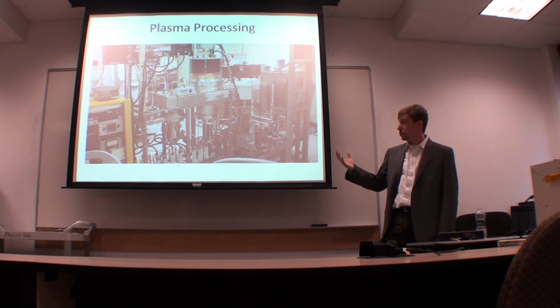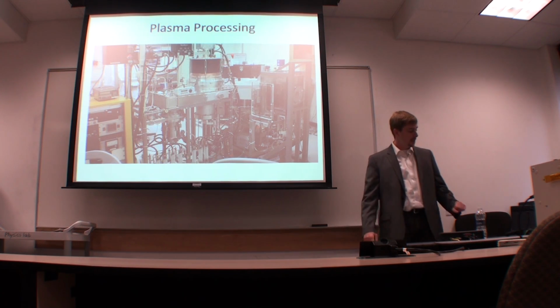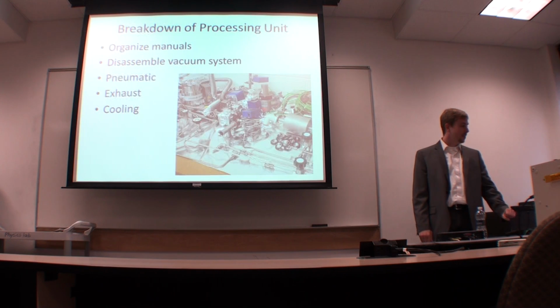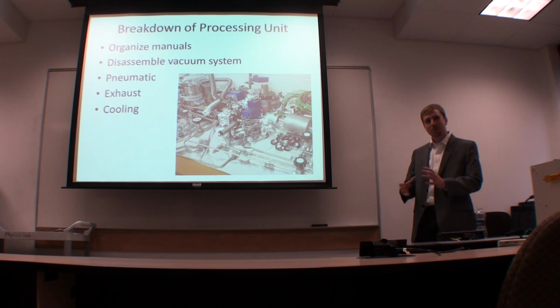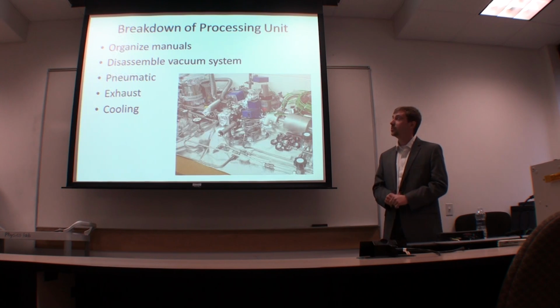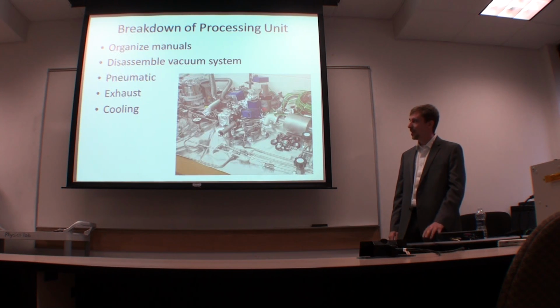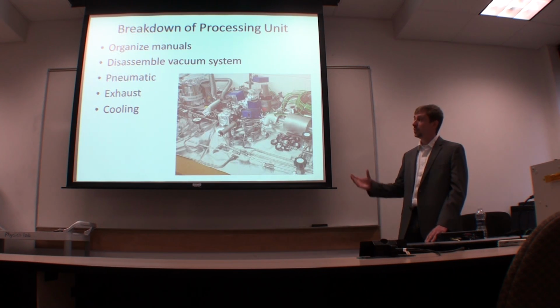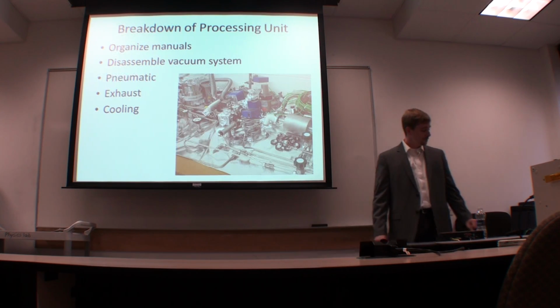So before Christmas I was told this was going to be the experiment that we were going to get up and running again. And actually over Christmas Andrew decided to try to get it running himself. And I found out when I came back that we were going to be taking it down. He had some problems with O-rings, and there was some leakage of radiation from the microwave source. So when I got back, I started to organize the manuals, and I started disassembling the vacuum system, with Andrew's help of course. We disassembled the pneumatic system, the exhaust system, the cooling system, and we wrapped everything in tin foil and put it on a shelf to be stored, till it'll be used again.